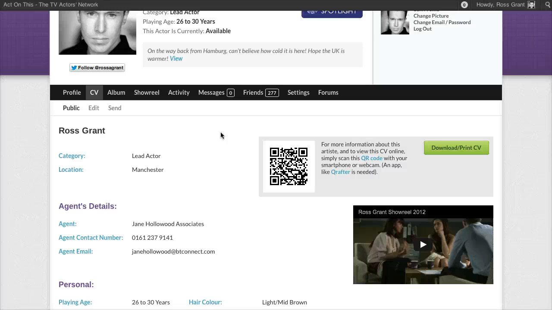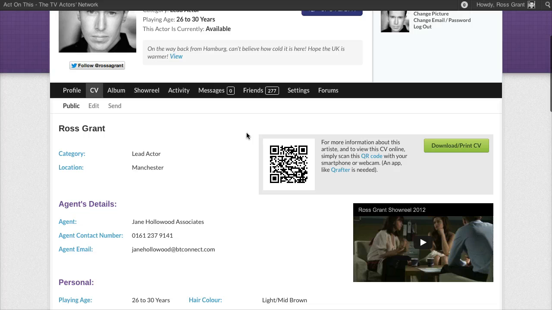But it's just a cool way for people to access your profile without having to remember a long URL, or without having to remember a view pin or anything like that. It's automatically generated for you and you don't have to think about it. So that's a pretty cool feature that I don't think anybody else in the industry is using, and it really is cutting edge and enables people to access you very, very quickly.